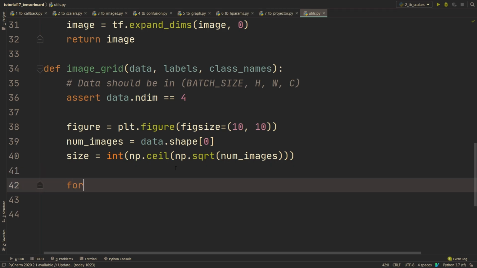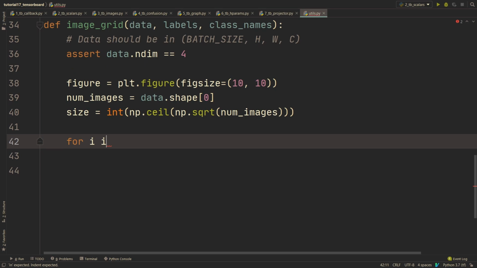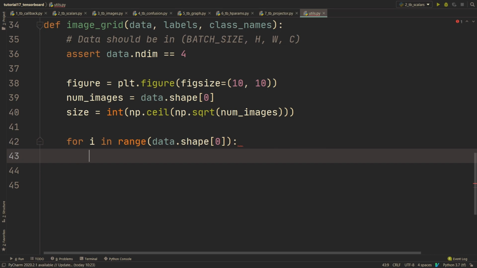Then we're going to iterate for i in range of data.shape[0]. For each image in our data, we're going to create a subplot. The size of the subplot is just going to be size by size, for the number of images in total, and the specific image is going to be specified by the index, which is i+1.